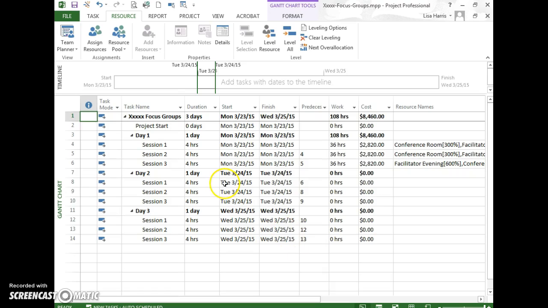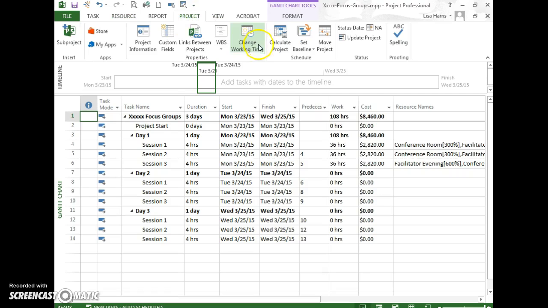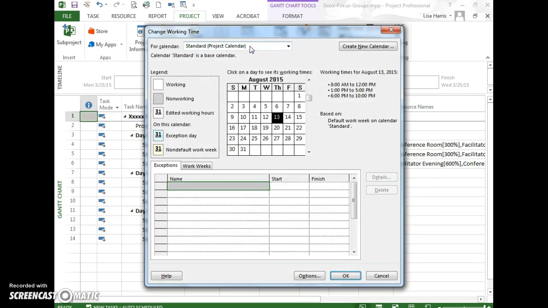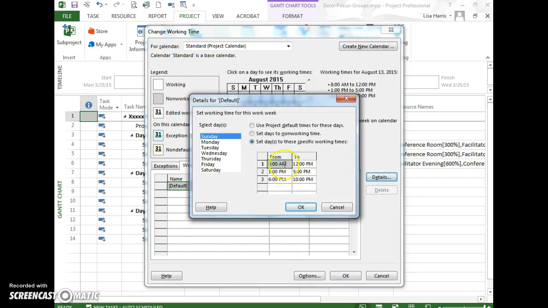There's another thing I want you to double check too. I looked at your calendar, but I hope I looked everywhere. So one thing to do when you set up the calendar, if you go to change working time, I know that you probably set up the working hours, so I'll go to default, details. I did it a little differently. I think you did it 8 to 10, but I did it with these lunch breaks in there.